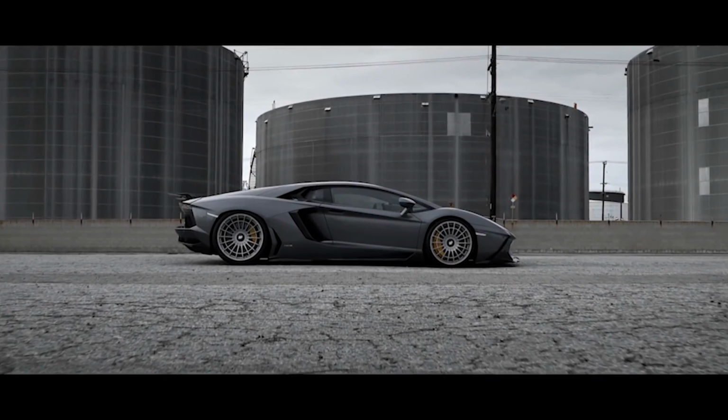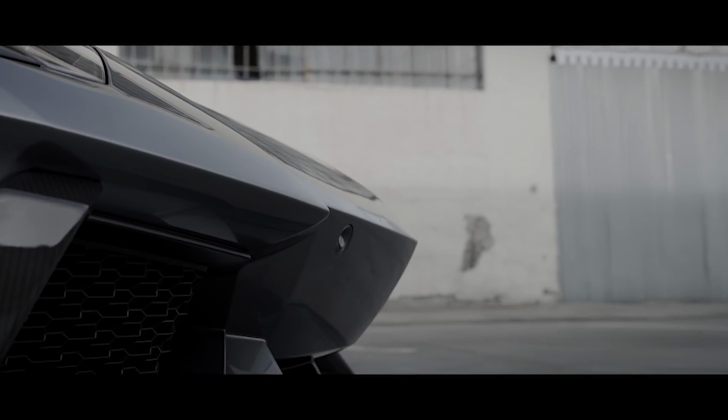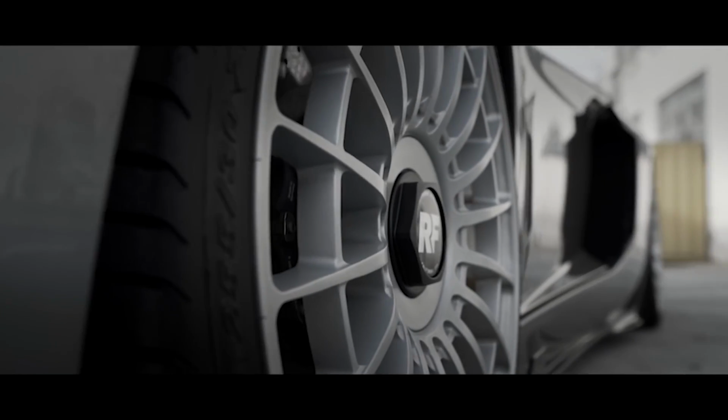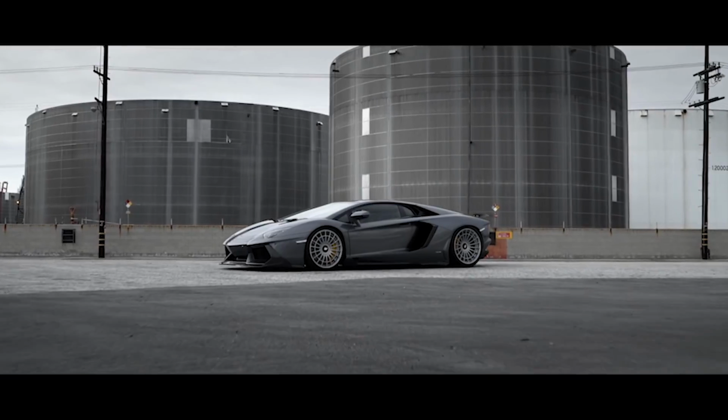Rotaform is an extremely popular brand right now, on top of the fact they come in a million bolt patterns. So if you have a car that's got 5 lugs, more than likely a Rotaform is going to fit your car. On top of that, it is a retro design.